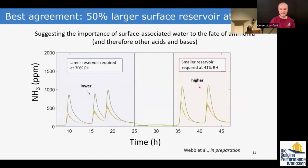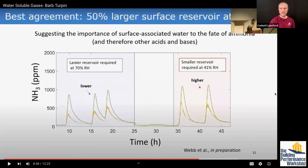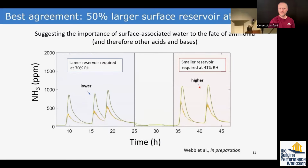So this is their best fit model with the reversible surface reservoirs included. The peaks don't exactly fit, but it does reproduce the shape well and the rise well. And it reproduces this feature where you have lower ammonia concentrations on the high relative humidity day than on the low relative humidity day. The reason I show this plot is to tell you that the best agreement for this model was found when the surface reservoirs at high relative humidity are 50% greater than those at low relative humidity. So it provides some evidence that the surface associated water was really important for ammonia uptake.